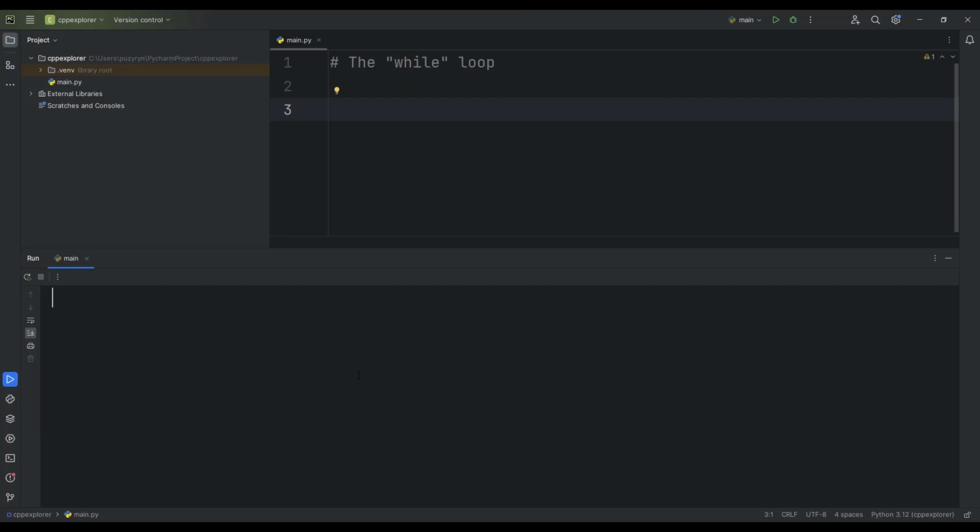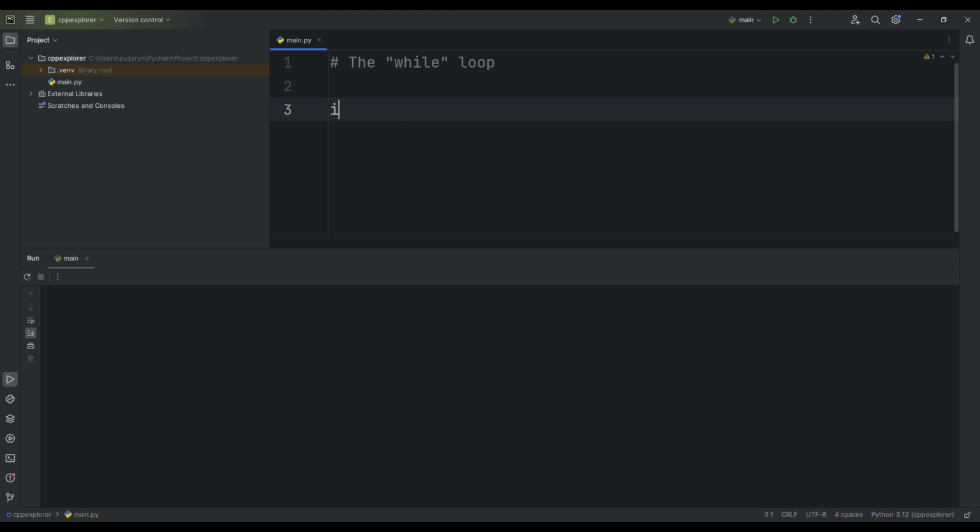In addition to the for loop, Python also has the while loop. The essence of this loop is that it also allows you to execute code repeatedly, and we can determine the number of executions ourselves. The difference between these loops lies only in the syntax. In the for loop, we simply use the keyword in and specify what we are iterating over. However, in the while loop, we can specify a certain condition. Let's create a simple example of such a loop.